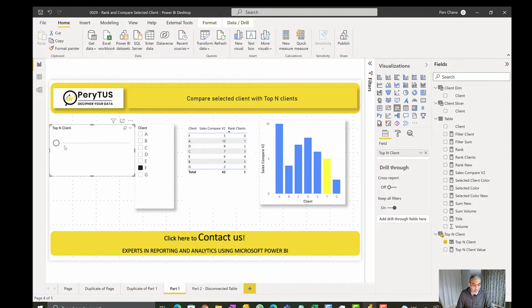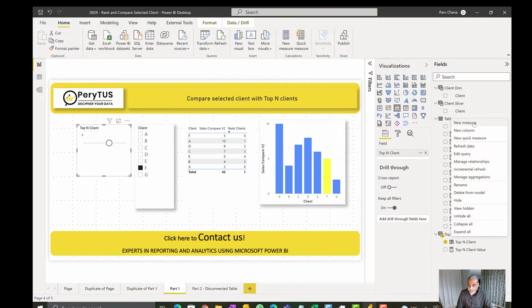So what I want is, if I select how many top n I want to compare against, that's what I want. We need to further tweak this, because now we need to filter this based on the top n client. We can create another measure here.